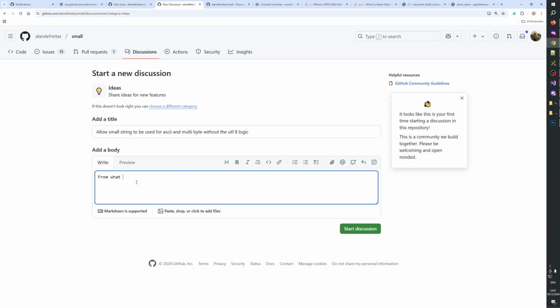From what I have seen when stepping through code, there is quite a bit of computational overhead for the UTF things.